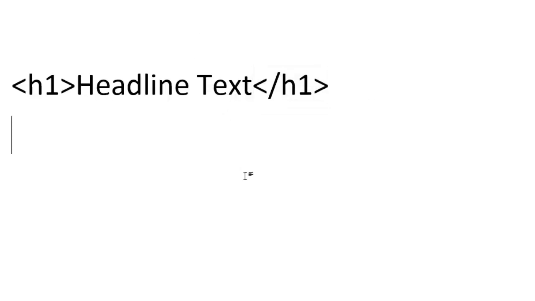Now, if you want to have a heading, but you don't want it to be as big as the first headline, maybe you have a sub headline that you want to be a little bit smaller, then the way this works is it increases the number. It's a little bit backward thinking, but think about number one, number two, number three.